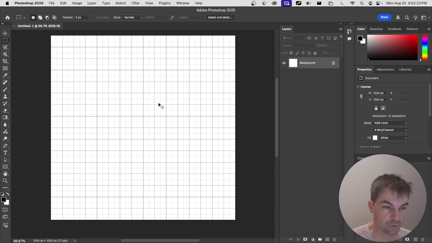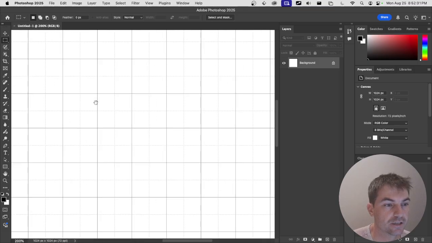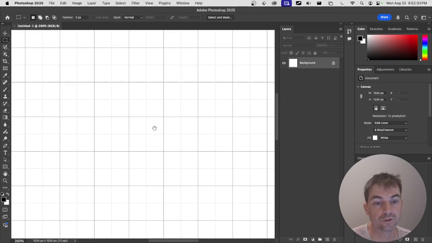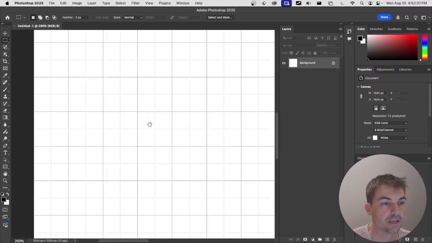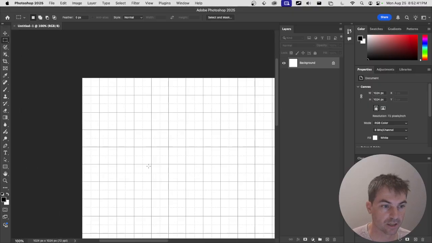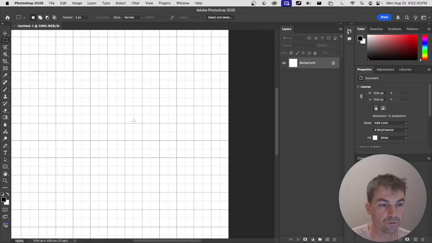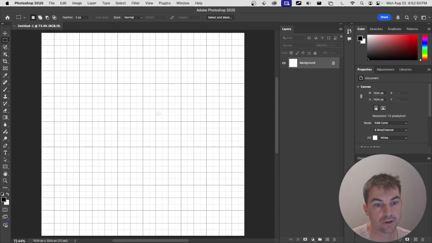The other thing that we might want to do when we're zoomed in is move around. The easiest way to do this is to hold the space bar. When you hold the space bar, you'll see a little hand, and then you can move back and forth. You won't change anything in the design. You'll just be moving around in your composition. So that's really useful. I'll do that a lot. I'll hit space and kind of move around, play with some details, and then move back. Then I might hit Command 0 to zoom out.